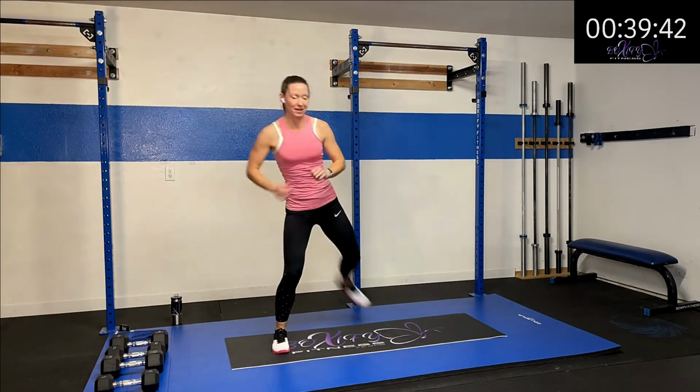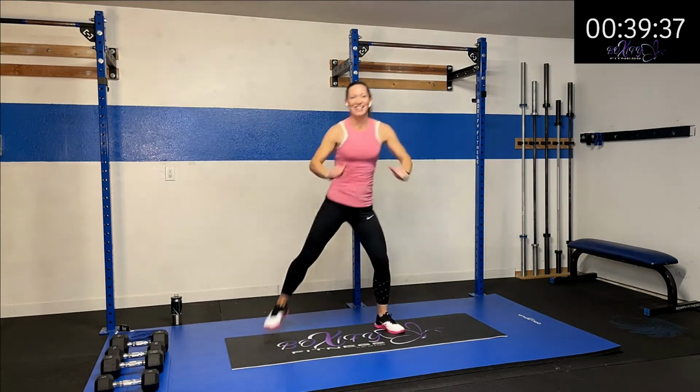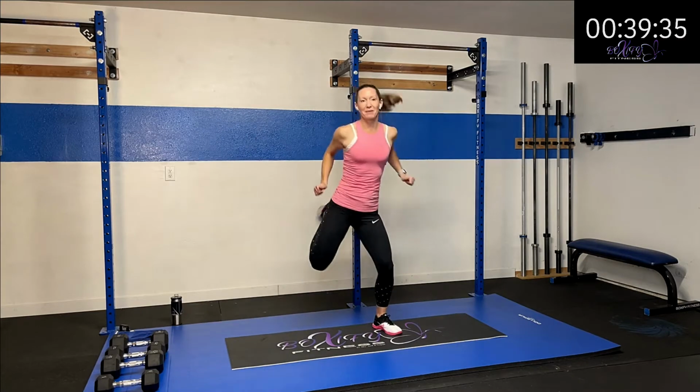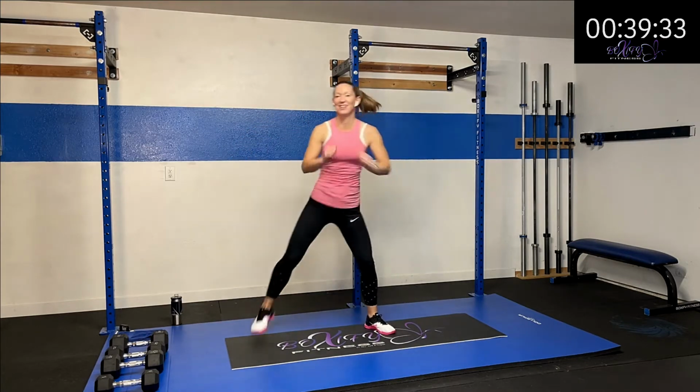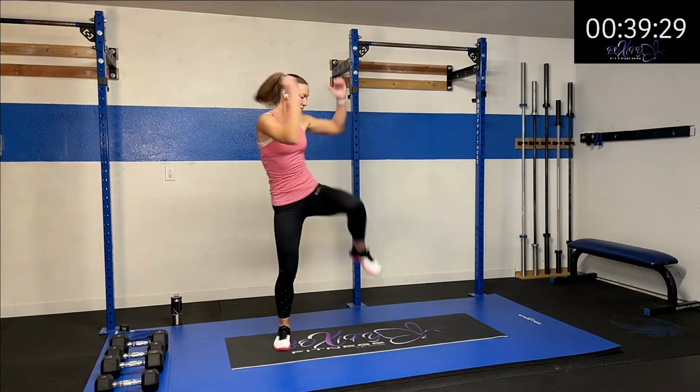And then let's do some butt kicks where we're just getting that butt, that quad fired up, stretched out as we pull that hamstring back. Oh yeah, we got two more. Last one. Oh yeah. And then let's do some twists right here.